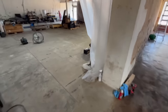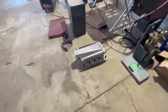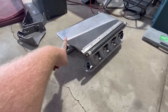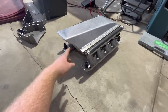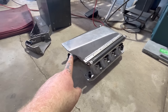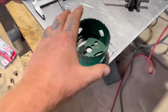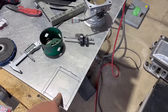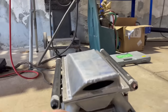along with the intake lower plenum. Zach, if you remember Zach Whitaker, Z Witty, he drew this up back when I was in Fort Wayne, and we had our buddy Dylan cut it and bend it with his plasma and the flange also. So now I'm getting ready to make a nice little thick, quarter inch thick flange that's going to weld onto here.